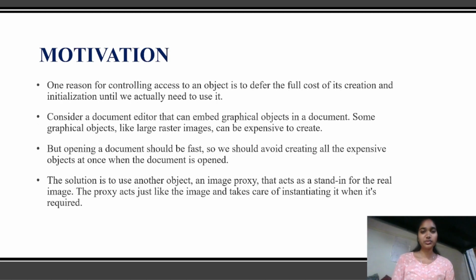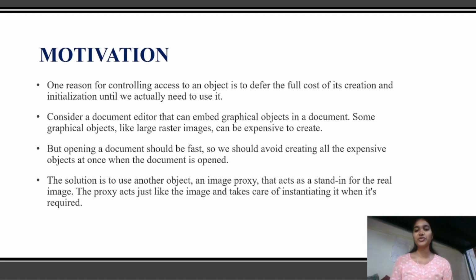Now let us see the motivation for using the proxy design pattern. One reason for controlling access to an object is to defer the full cost of its creation and initialization until we actually need to use it. Consider a document editor that can embed graphical objects in a document. Some graphical objects like large raster images can be expensive to create, but opening a document should be fast.